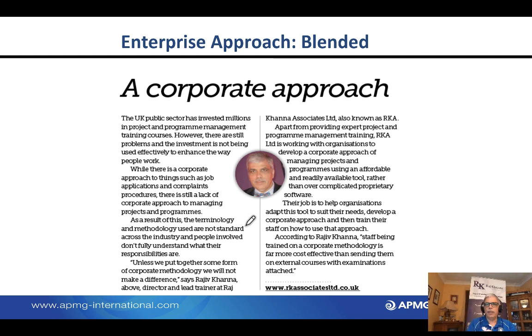So when somebody is coming to manage a new initiative, you can show them one you prepared earlier. It's not about a bucket, it's not about a shower, it's what your organization is currently doing. Whether you're a police force, healthcare, local government, private sector, it doesn't matter. We all need to be able to produce a benefits map. And the more you do, as we said, the easier it'll get.